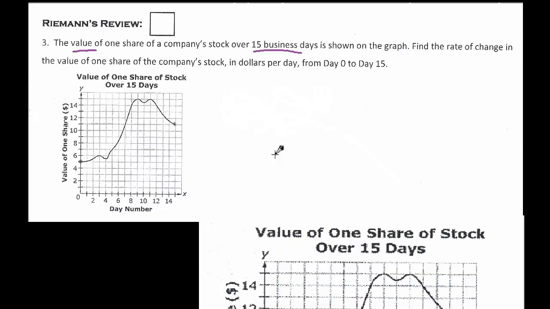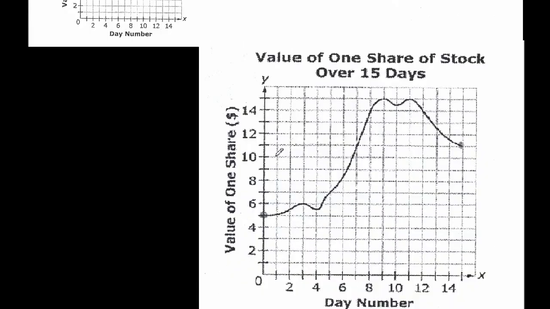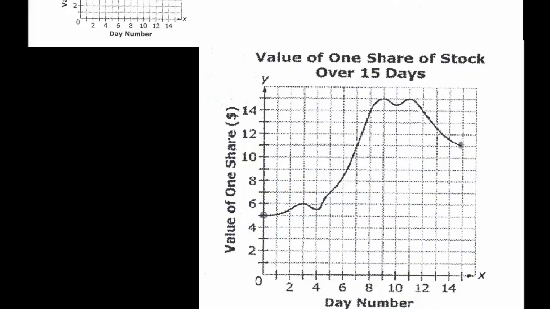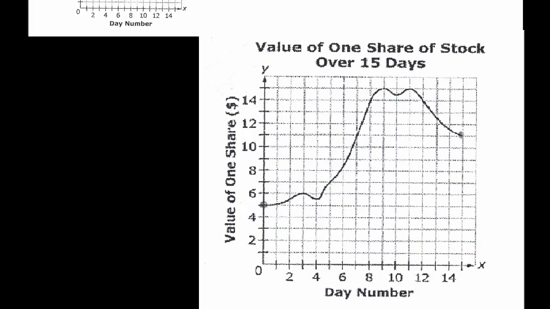Let's take a look at problem number 3. The value of one share of a company's stock over 15 business days is shown on the graph. Find the rate of change in the value of one share of the company's stock in dollars per day from day 0 to day 15. So let's take a closer look at that graph. Let me just make sure you can see every part of the graph. Give me a sec.